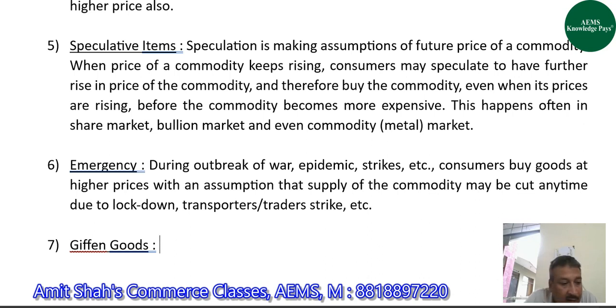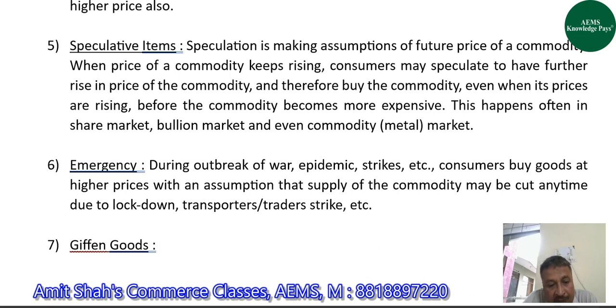Okay, guys, there was an economist, a scholar in economics, that is Sir Robert Giffen, and he gave the theory of Giffen goods. And he explained that the goods which are cheapest in its category do not follow the law of demand. For such goods, price of the good and its demand are not inversely related, but they are directly related. That is, when price of such goods rises, their demand also rises. And when price of such goods fall, their demand also falls. Have you understood what I explained, guys?